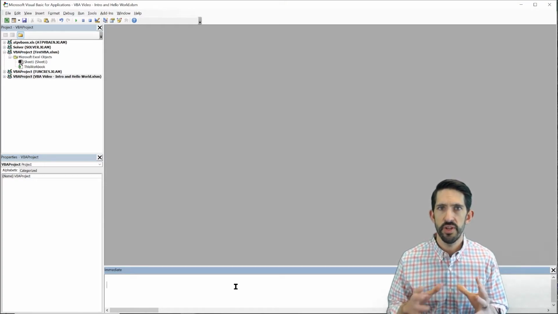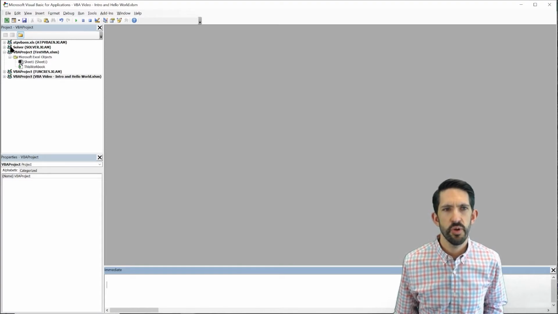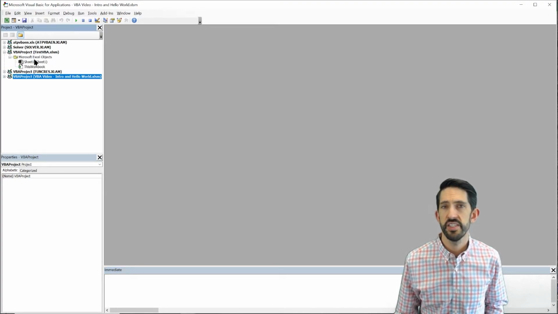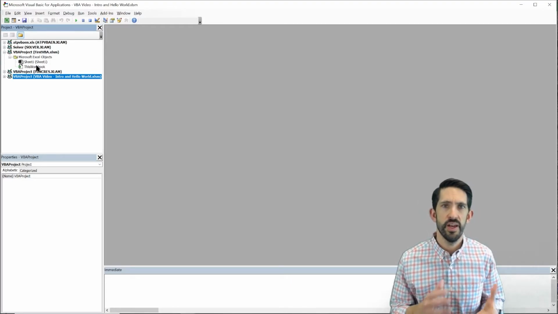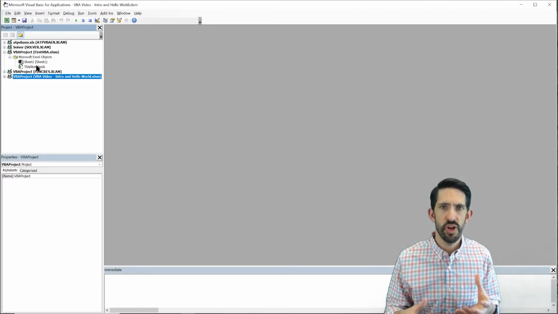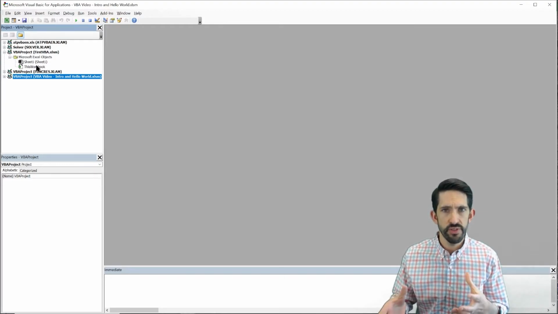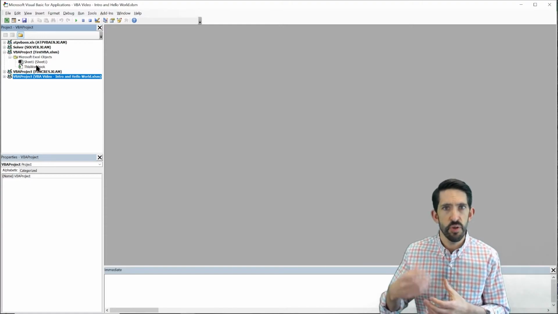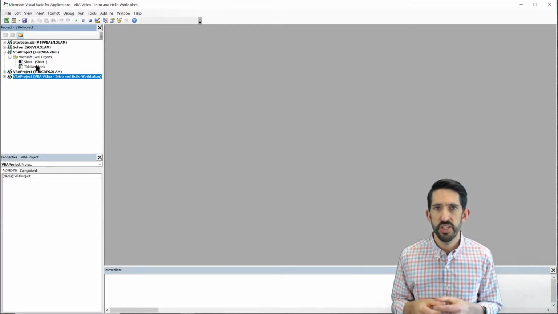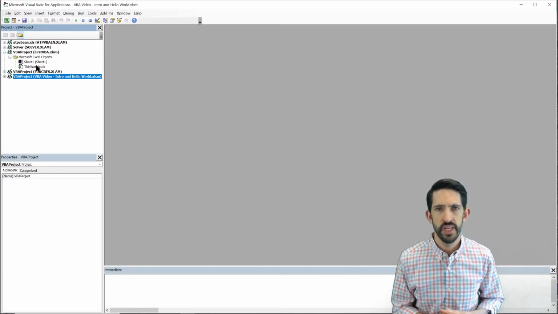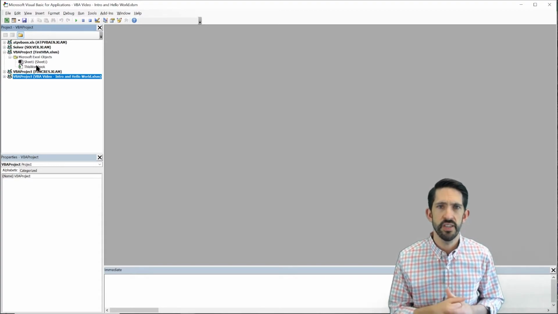All right, so now that we have our windows set up and we can see everything, now we're going to go into our project. And what you're going to see is in any project, you're going to have these Microsoft Excel objects, this first option here, and it lists the sheets as well as this workbook. Now, these are areas that you can write code in that are going to allow you to execute certain programs whenever an action happens in the spreadsheet. For example, you can write code that whenever the spreadsheet opens, a certain action is performed or a program is run. You can also write code on a specific worksheet that whenever you change which cell you're in, you can also execute a piece of code. These are all really more advanced topics than what we're going to hit in this semester.